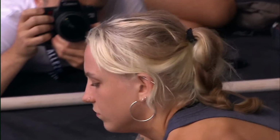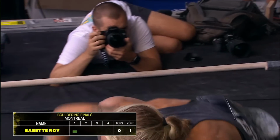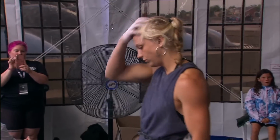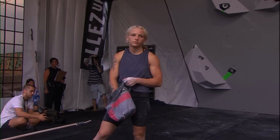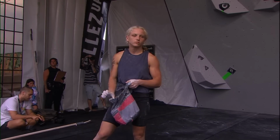Guy McNamee and Babette Roy back out, so Babette can regroup from boulder number 1. Guy McNamee can continue the success. And when they come out and they preview these boulders in the beginning, is it common for the competitors, you see them all working together to work it out, but do some of them hold the cards really close to their chests, maybe they figured it out in their head, but they don't show it?